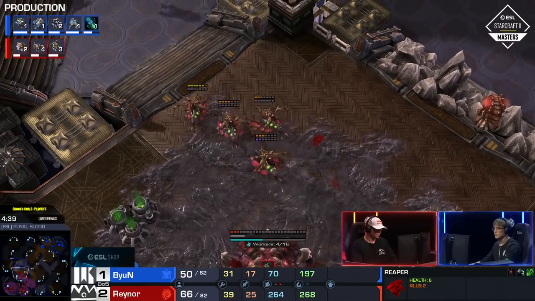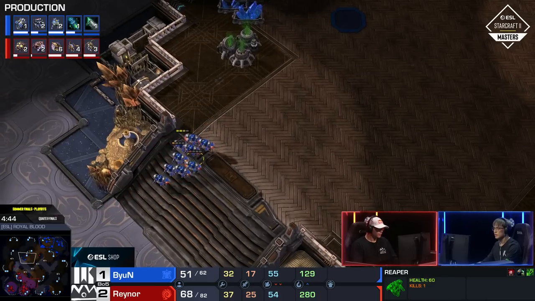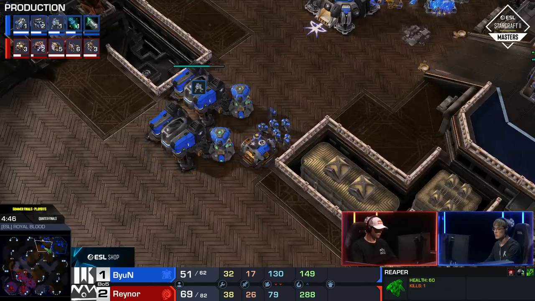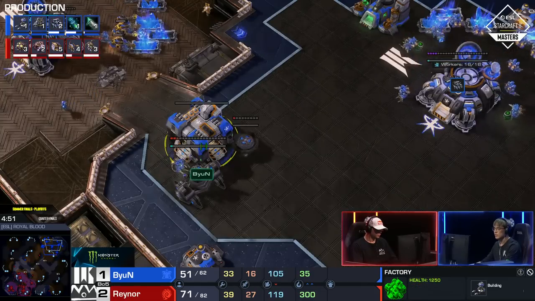Plus, you lose a few extra Lings. The hatchery will not die, but ByuN also made sure to maintain all of his Reapers, and that means that they are still a threat. They can combine with the follow-up Marines and be even more powerful on the push. Double Evo Chamber here coming up as well for Reynor.